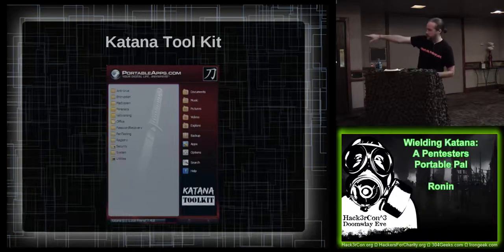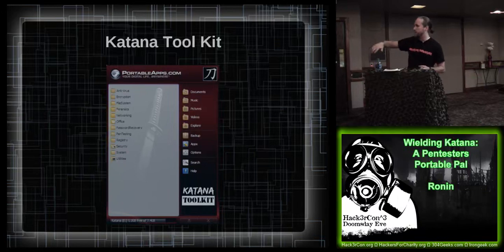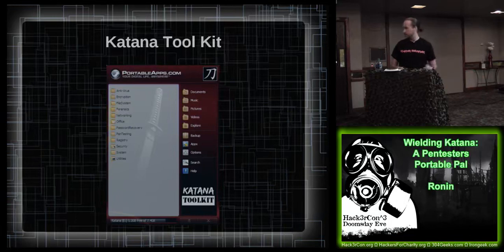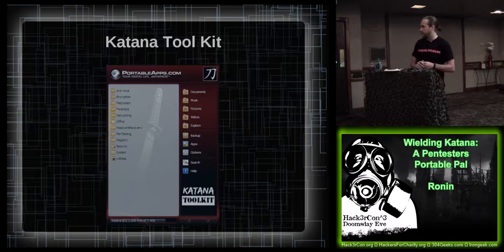So it's kind of hard to see up here, but I have antivirus, encryption, forensics, pen testing, general security, and I believe some of these folders have changed recently. So it's just like a normal menu structure. You click on that, and then the tools underneath are what fall into that category. The cool thing about this is when you install new tools, once you restart this menu, it finds them and adds them in dynamically. So it's really easy to add new stuff.